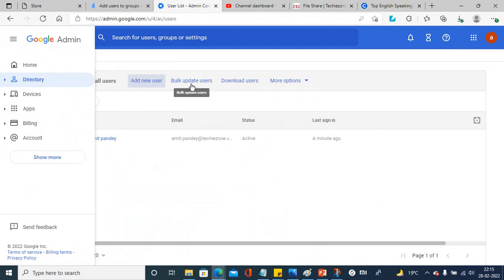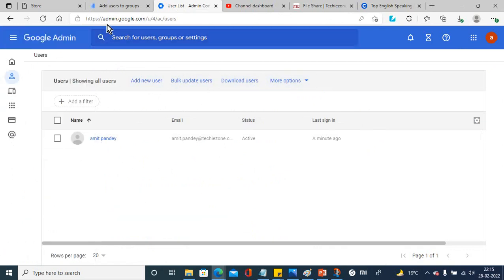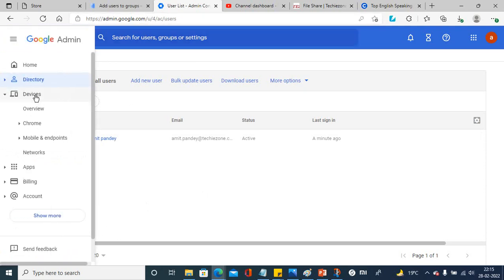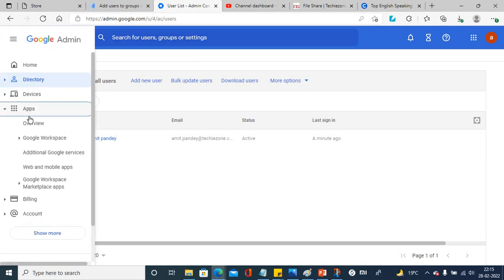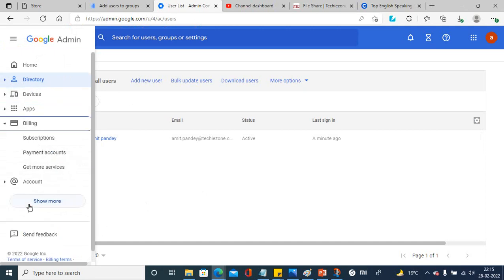You can add new users, bulk update users, download users, and all options are here. So it's admin.google.com. In this console you can manage the users, devices, apps, and billing account.